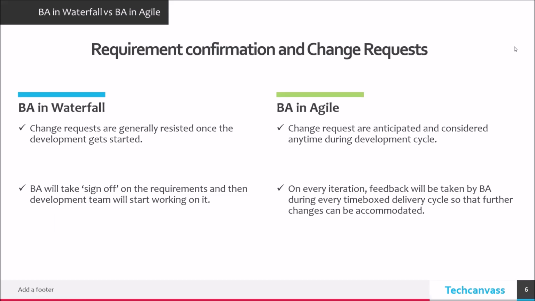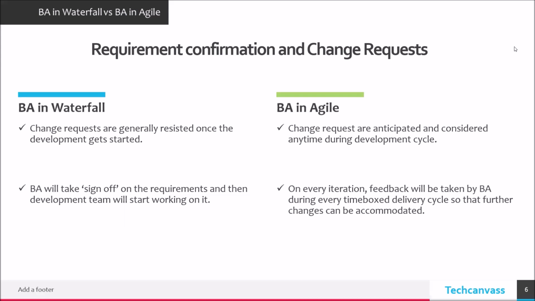During every time box delivery cycle, business analysts will take feedback from the stakeholders so that they can further modify the project or requirements if needed. These time box delivery cycles give a hang of what is getting developed in front of client. And after 2 to 3 iteration deliveries, clients get the clarity of what is getting built. And it can greatly help clients and BA on the project insight. This helps BA and his team to develop further user stories in more efficient and productive manner.